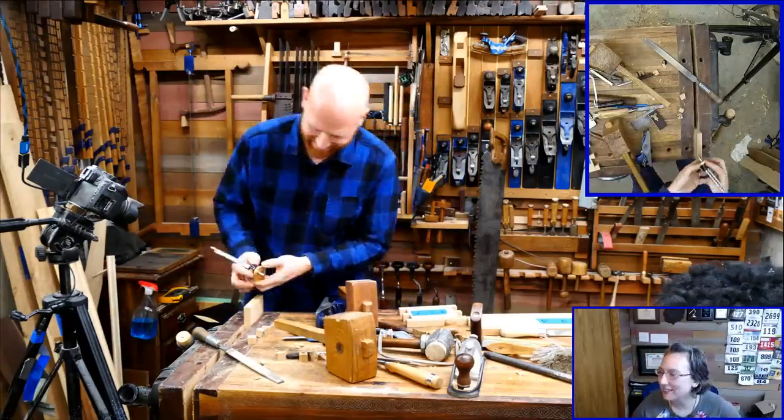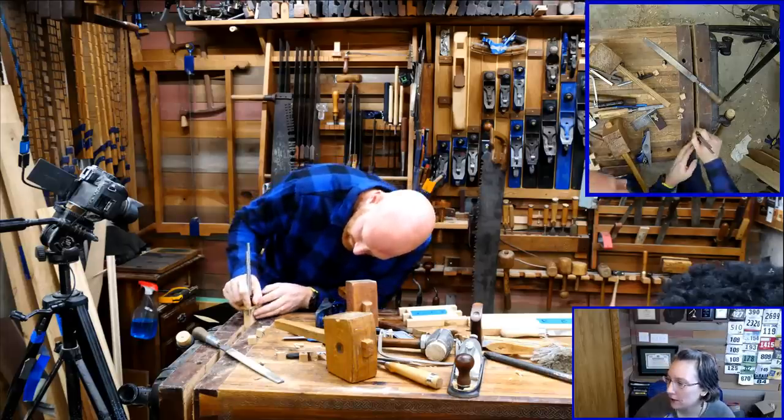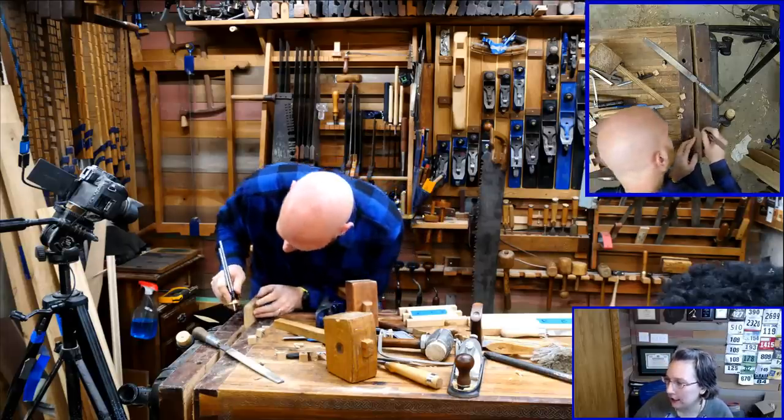Right. What's the next question? Ray Flowers asked, would a 1.5-inch wooden screw be good enough for a chop on a leg vise?